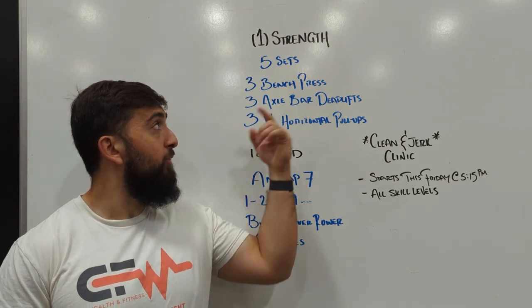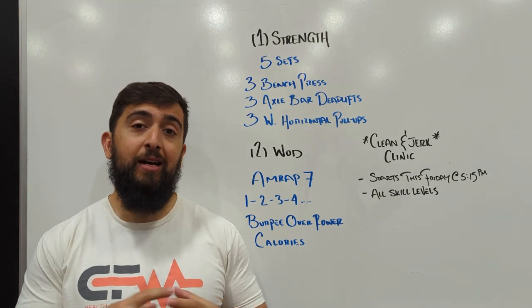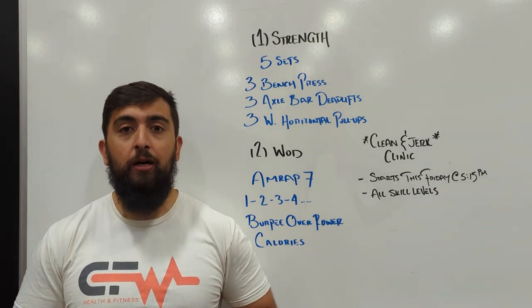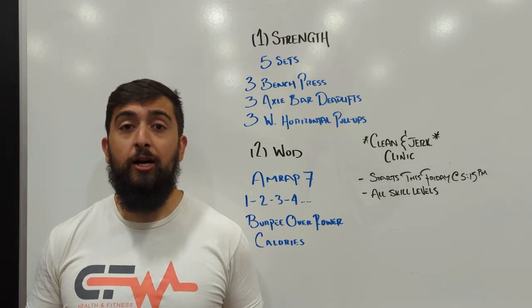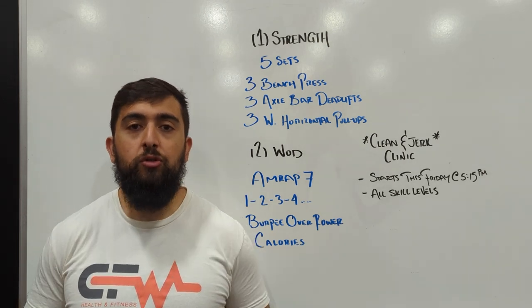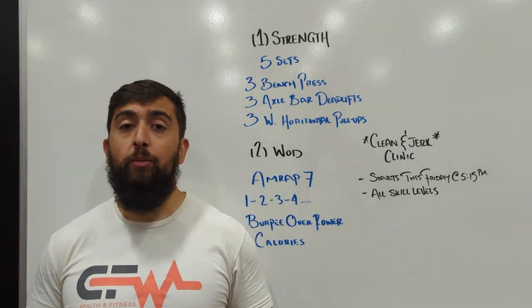I would say, if anything, with the deadlifts, you're gonna feel this more in the grip because of the size or the diameter of the bar. The axle bar is a thicker bar, and we're gonna be pulling them out and using them for our deadlifts today. So you're gonna be challenging your grip, and obviously your deadlift as well, which is gonna be the hamstrings, glutes, and low back. But primarily today is gonna be upper body strength.